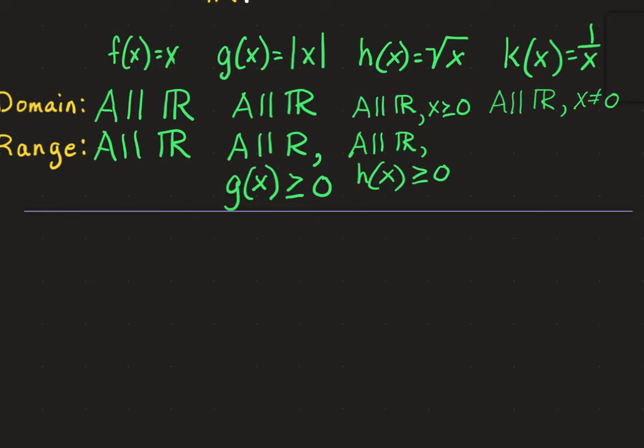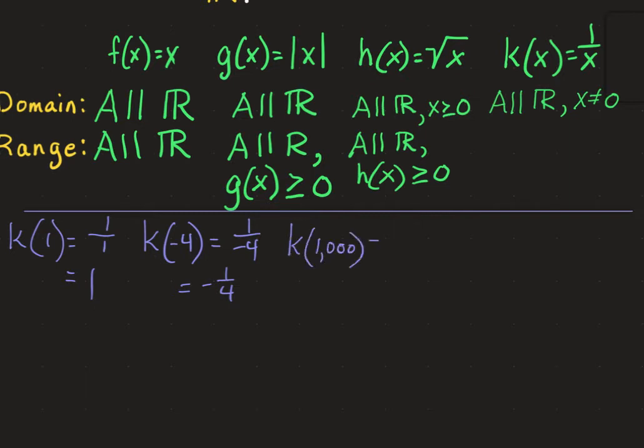Okay, so 0 is excluded, so let's look at 1. If we put 1 in for the independent variable, we get 1. That's a real number, so we can use 1. Right? What if we do a negative number, like negative 4? Okay, 1 over negative 4 equals negative 1/4. That's allowable. What if we plug in an extreme number? Say 10 would give us 1/10. Let's go ahead and do 1,000. Put it in for x, and we return 1/1,000. Boy, that's tiny. It's getting close to 0.